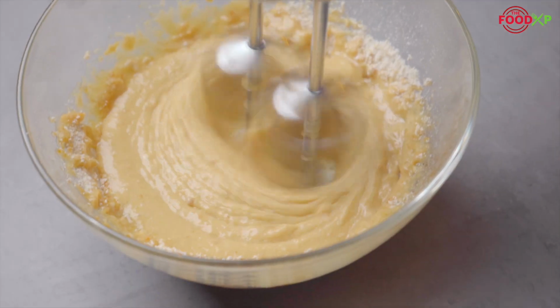Our Wendy's oatmeal bar is ready and it takes hardly 10 to 15 minutes to make.